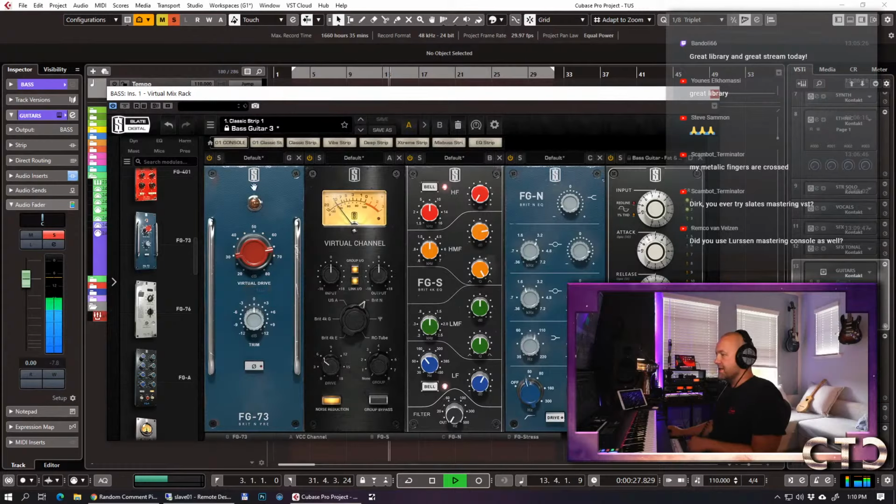You hear these slight harmonics, this little touch of distortion that it adds to the sound. I like that.